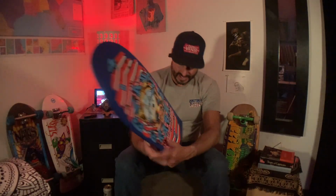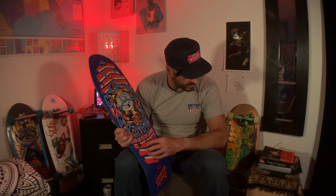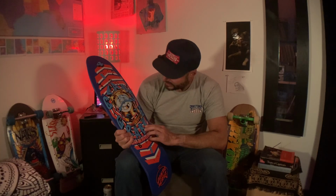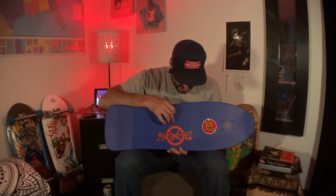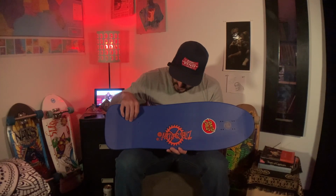I'll take some better pictures of them with the iPhone and hopefully try to light it a little bit better. The only thing I can say is that the red seems like it's a little dull on this one, the same way with the blood on the saber for the Slasher, but yeah, it seems almost more pinkish. But this one is definitely deeper, but it'd be a lot better if it really popped out red. You can kind of see here, the blue is lightening it up some. That needs to be that Santa Cruz color red. That would be sick. But still really nice, man. Still really good.